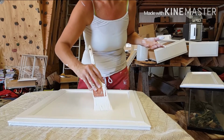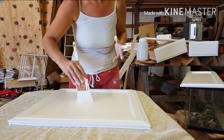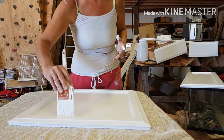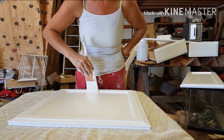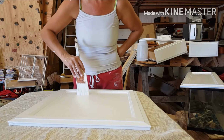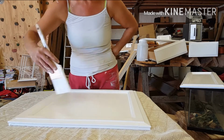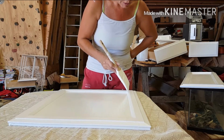You have to do it before it starts to dry or else it'll start to get thick and the lines will be all yucky. That one was crooked. That one was crooked. A little better.